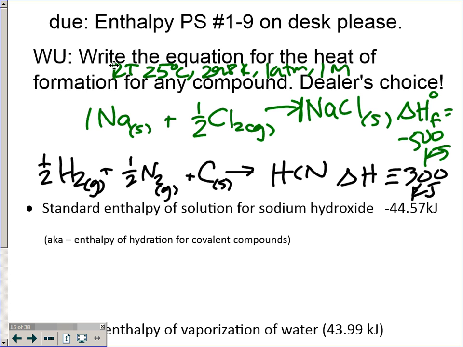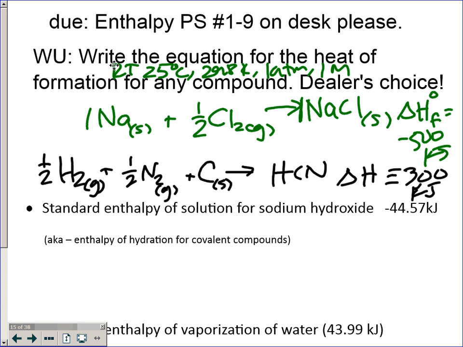Question: can you use the 22.4 conversion when you're doing standard conditions? No, because that's STP. What are STP conditions? 273 Kelvin, and this is not that. That's one of the misnomers. We say standard temperature and pressure for STP, but this is standard conditions. The word standard is common, but it's not the same. It will say standard conditions, or it will say STP. It won't just say standard.